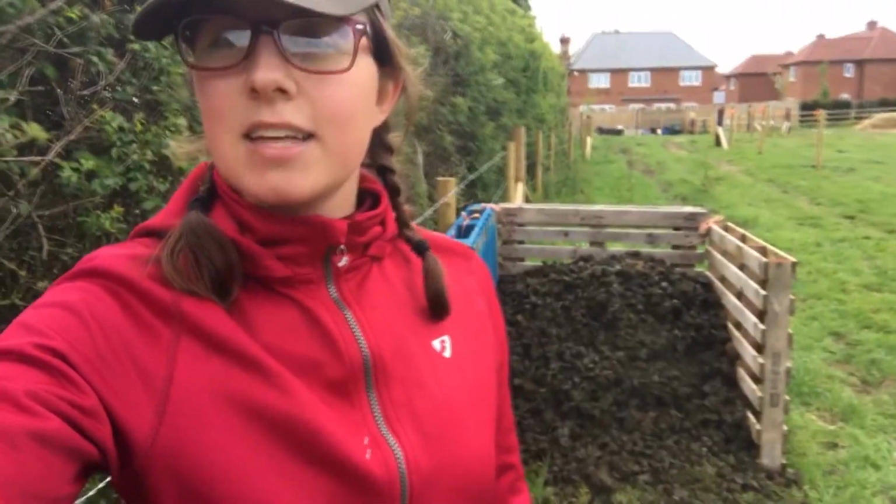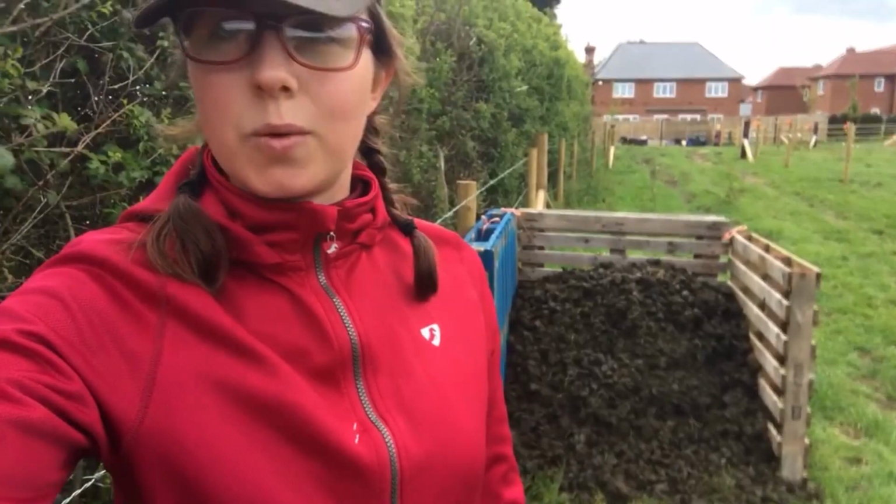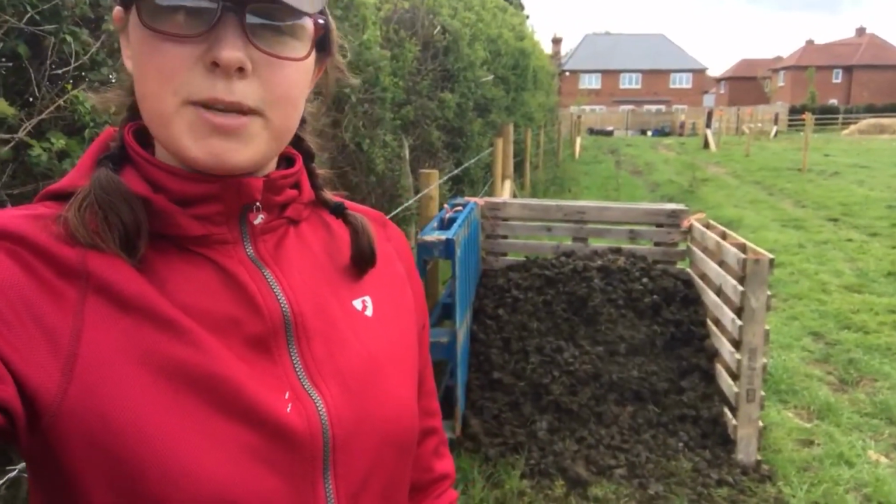So I've actually stripped now because it's so hot because I've done so much walking. I handmade this muck heap out of pallets because there's no muck heap up here, and I didn't like having to chuck it in the hedges every day because it will build up and I don't want them to get worms or anything. So I have to make sure I keep this muck heap thrown up because there's not a lot of room, but I can extend it with more pallets if I want to. But it's a very good way of keeping your muck heap if you don't have access to a trailer or anything. So now I've poo picked, I'm going to catch Louis in and get him ready to ride.